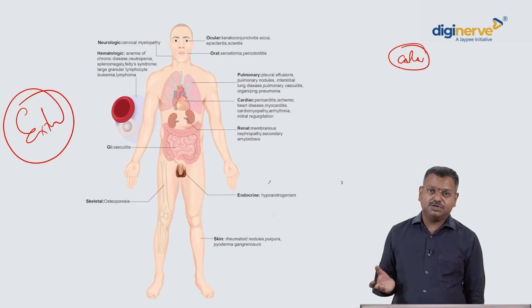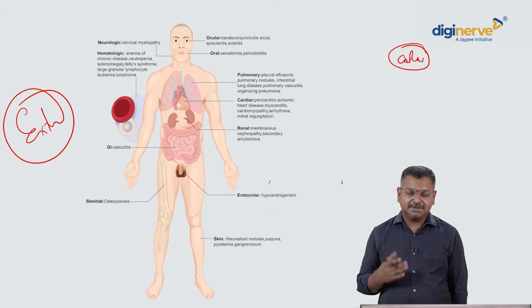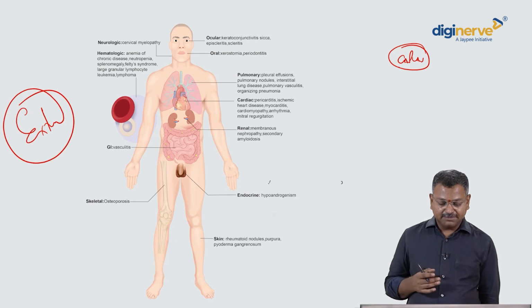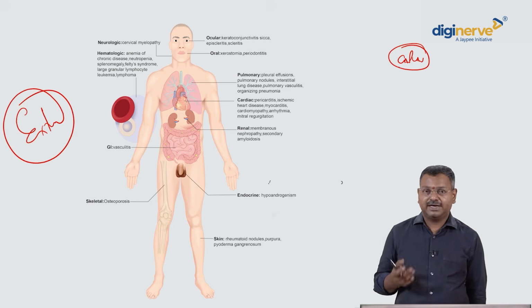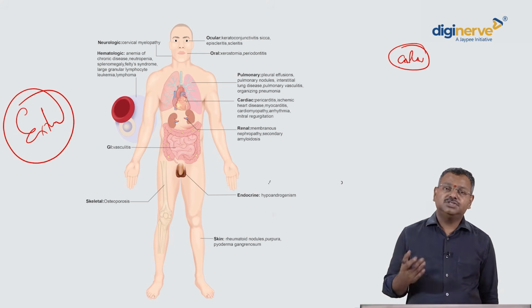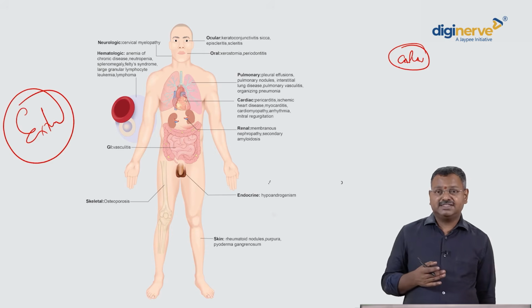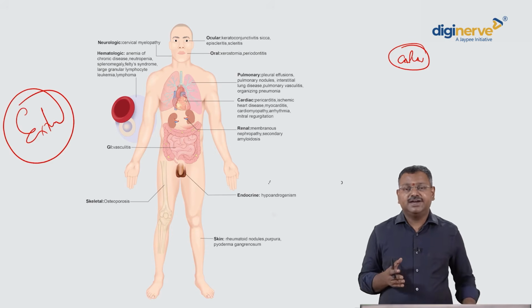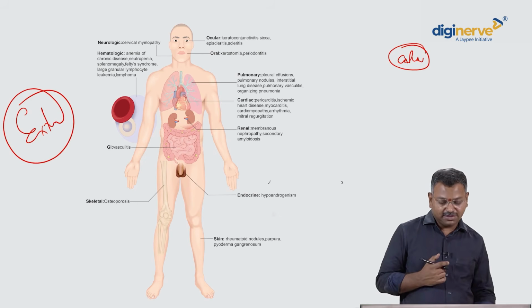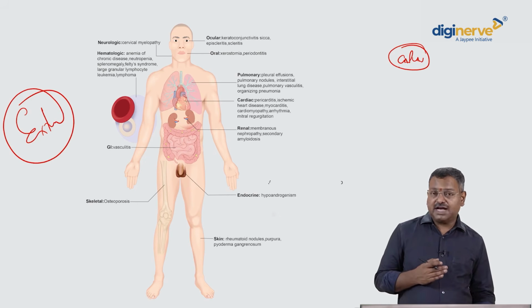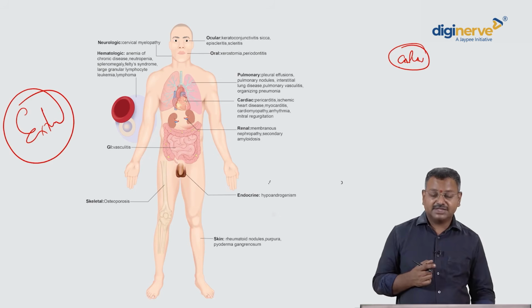Neurological, it can produce polyneuropathy, mononeuritis multiplex, and compressive myelopathy. Anemia of chronic disease is common with them. You can have anemia due to a variety of other causes, could be due to GI bleed, could be due to drug toxicity. They can have Felty syndrome, that is a triad of splenomegaly, granulocytopenia, and deforming rheumatoid arthritis. These patients are prone to develop large granular lymphocytic lymphoma and leukemias also.